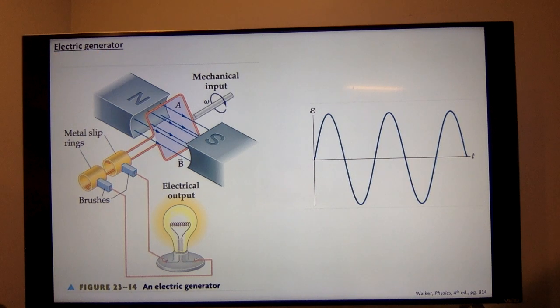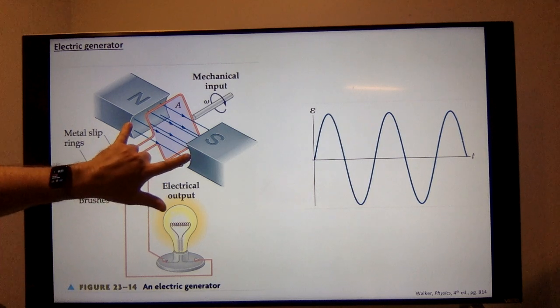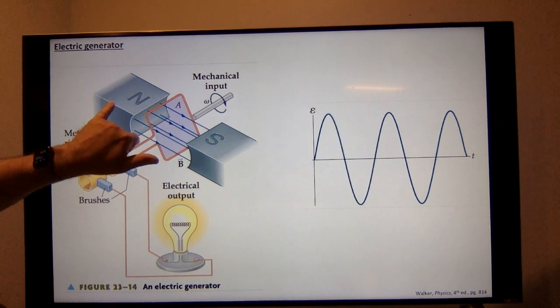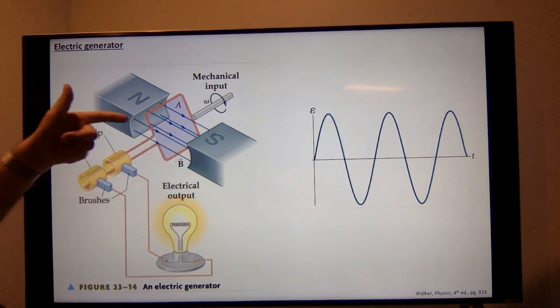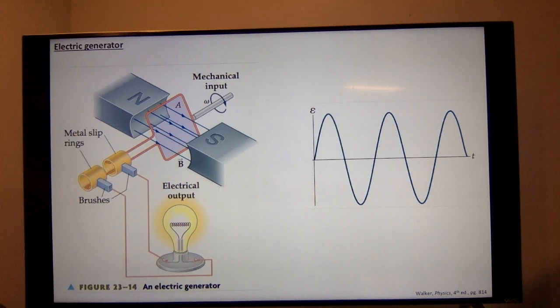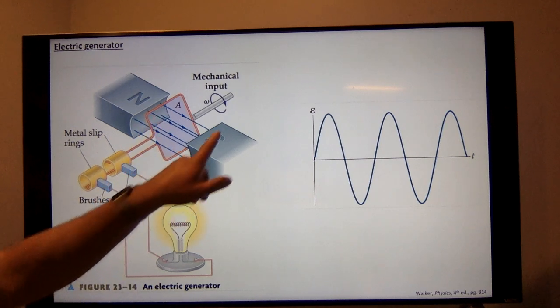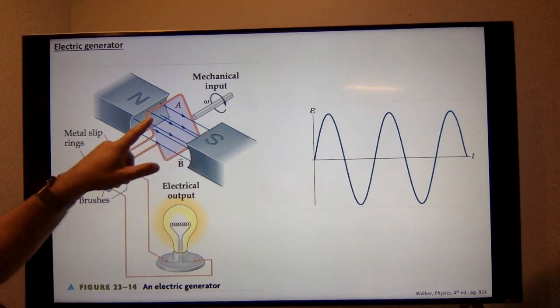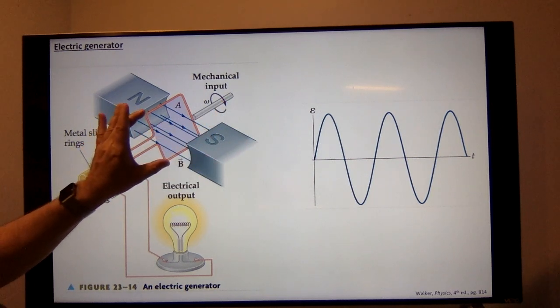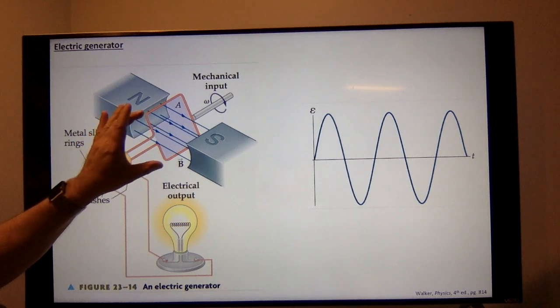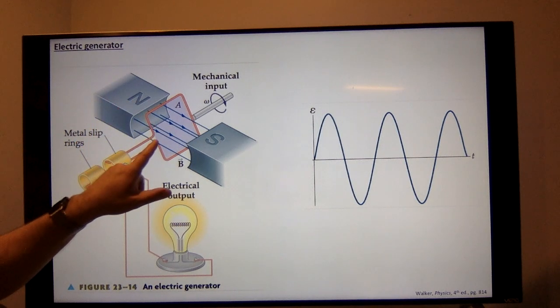And if you've been thinking about what we've been doing, we've been creating a current that seemingly comes from nowhere. It just comes from the fact that magnetic flux is changing through a loop of wire. So if I were to take a couple of permanent magnets so that I can create a magnetic field between a north and a south pole, and then just put a loop of wire that's got that magnetic field passing through, and then turn that loop of wire, well, as long as this is turning, the amount of magnetic flux is always changing.